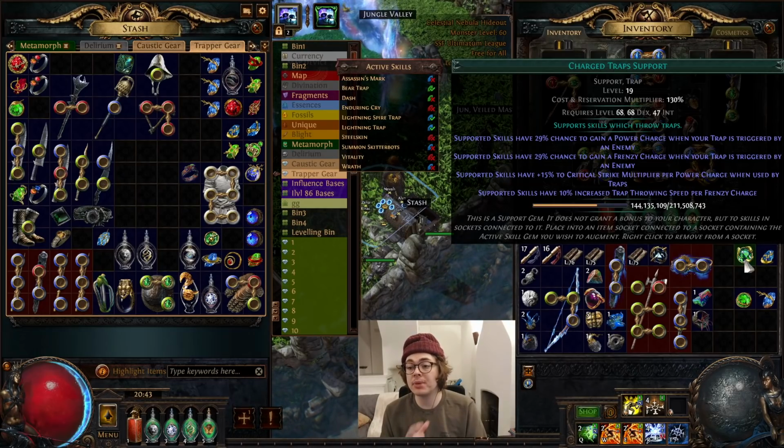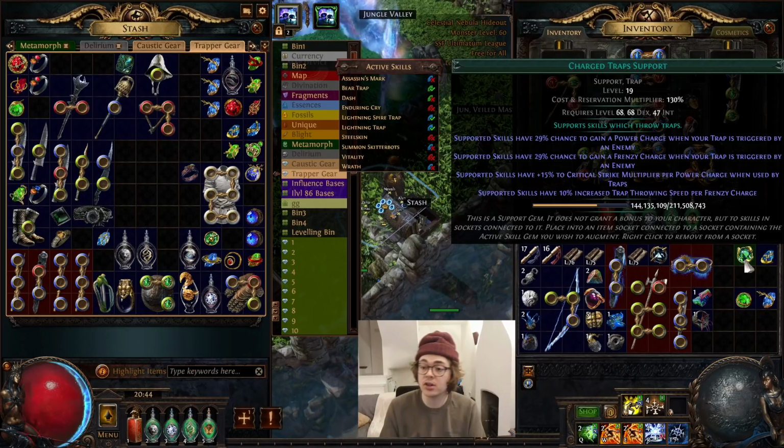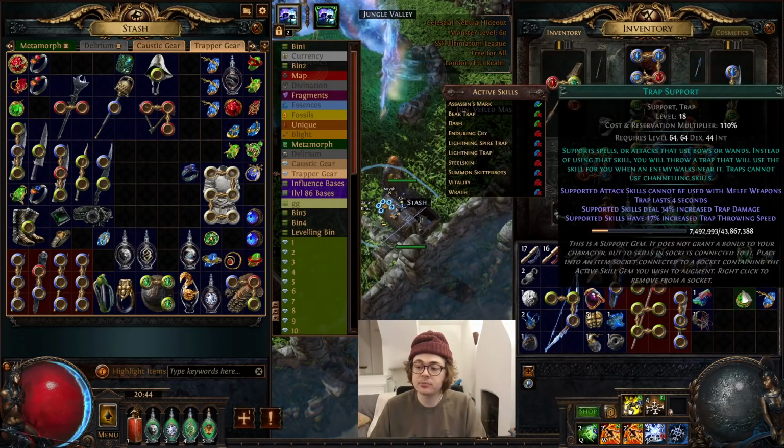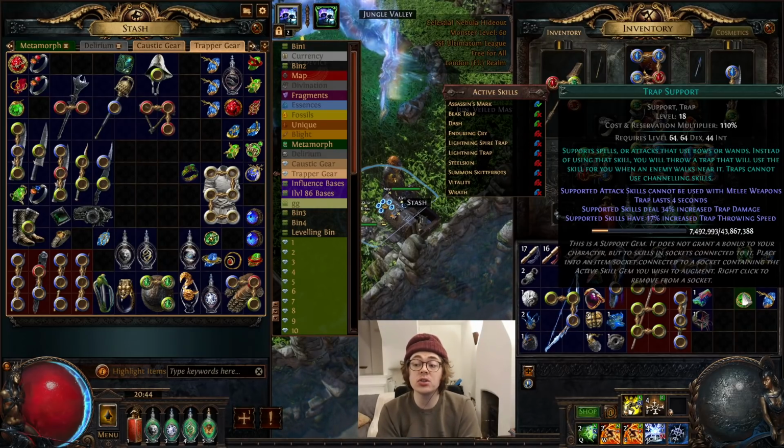So Charged Trap gives you some crit multi per power charge, so it gives you a nice little chunk of damage even without investing into power charges, so that's good. And it gives you 10% increased trap throwing speed per frenzy charge. So if you have a base of just 3 frenzy charges, that's 30% trap throwing speed. Trap support gives some trap damage, and it gives trap throwing speed base, and the quality gives an additional 10% trap throwing speed.